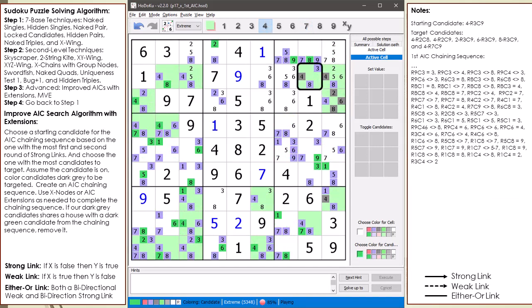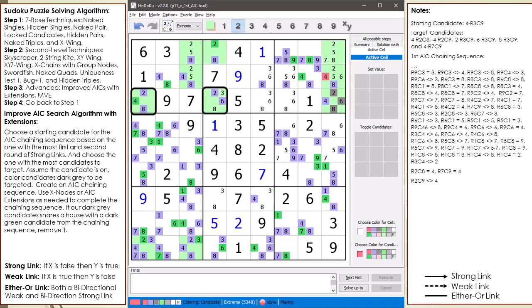Take a closer look at cell 1, 8 and cell 7, 9. Both these cells have a target 4 candidate colored in dark gray. Since all the non-4 candidates in both cells are colored in purple, we must choose 4 as the pretend value of the cell by coloring it dark green. Because the 4 in cell 2, 8 is on, and the 4 in cell 7, 9 is on, then our target 4 candidate in cell 2, 9 becomes a non-possible candidate. We mark the 4 candidate in cell 2, 9 in red to indicate that it is a non-possible candidate.